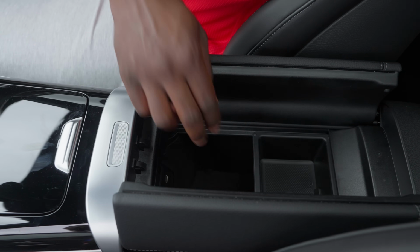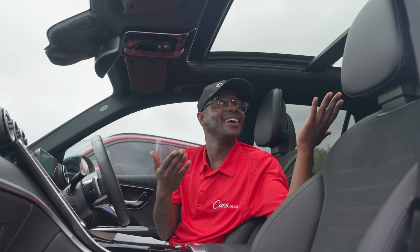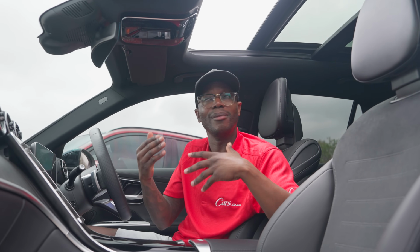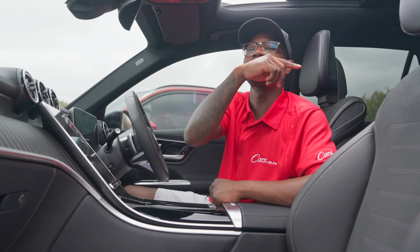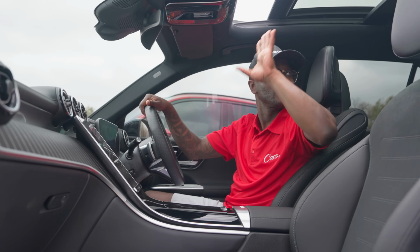Then of course there's the sunroof. Yes, how can I forget that? Hey, look at that. This is not just a flex, just like a viewing deck like you have in the BMW. This is actually a sunroof that works. Oh, that's the furthest it opens. But at least I can sunroof my sunroof. At least. Far better than the BMW when it comes to that.